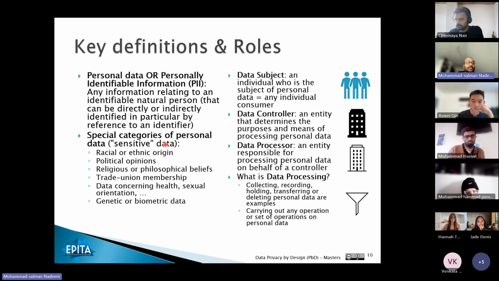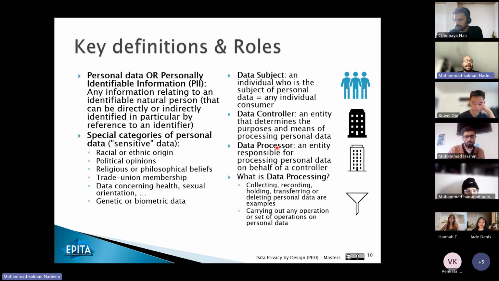Now, there are some special categories that GDPR has highlighted. I have listed them here. You can read them, but essentially the reason why GDPR is treating them as special categories is because GDPR brings additional responsibilities to the data processor and data controller, who would deal with data for the processing when the data includes any of these sensitive categories. About data subject, we all, I think, have already got the idea, because this is another term I have been using here and there. It is about any individual or any entity that the data belongs to.